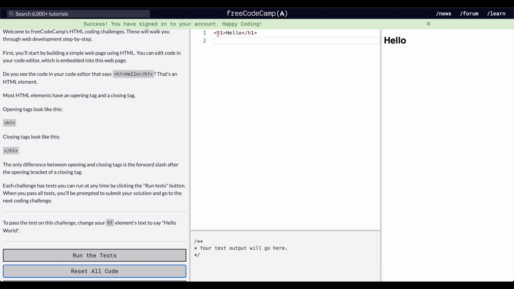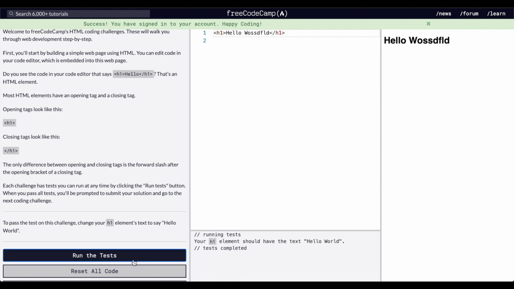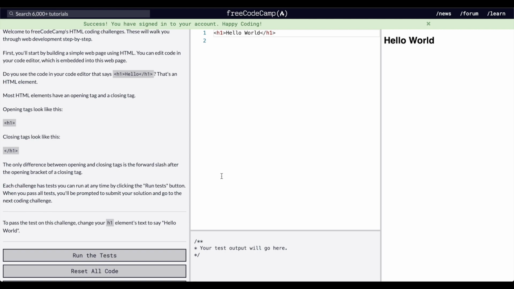Okay, so basically we're just going to come up to this H1 element right here. It only says hello, so we're just going to add world. And right here you can see that it changed, right? Everything that you type into this little text editor is going to show up right here in your live view. If you do it wrong, let's say I type gibberish, and you click down here, run the test, it'll tell you what you did wrong if you didn't complete the topic correctly, so you can go back up and correct yourself. So let's go back up here and not type gibberish this time.